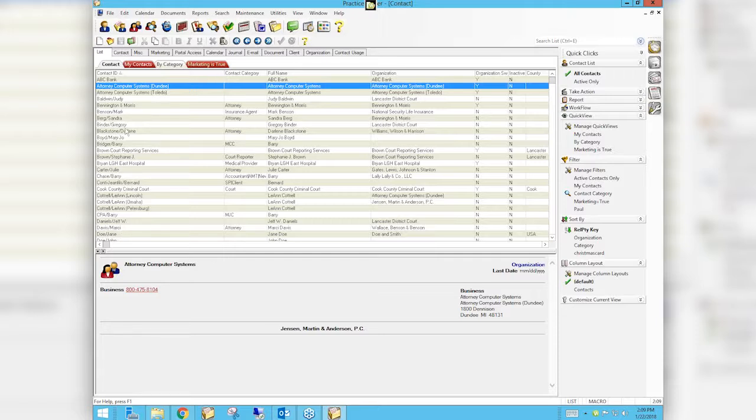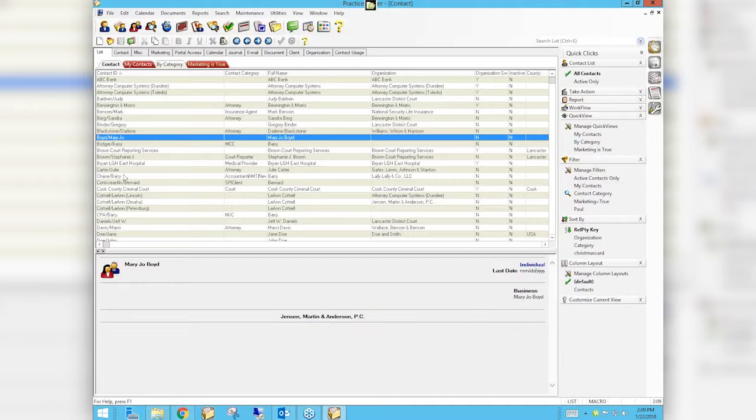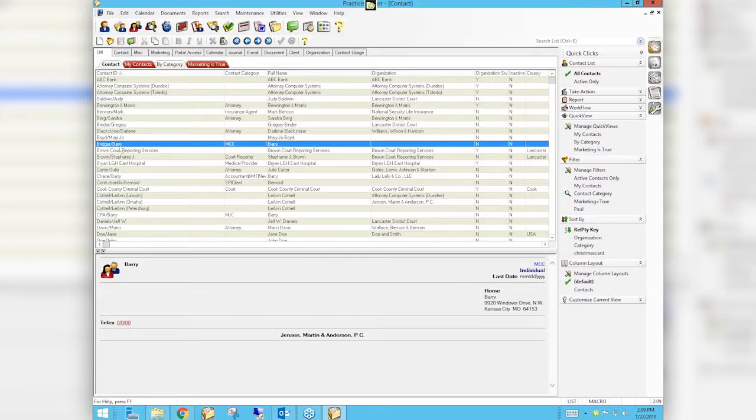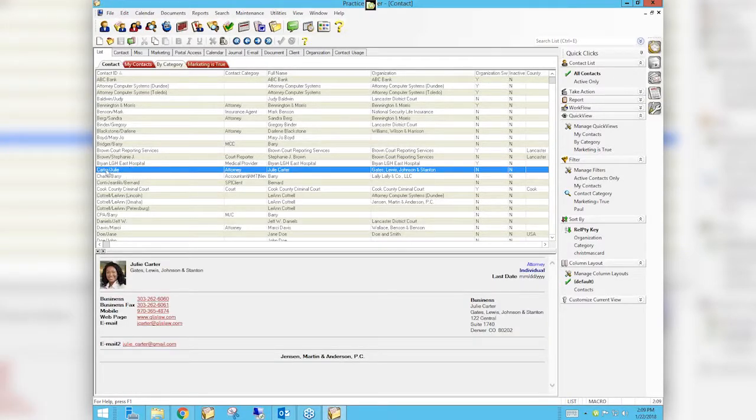So let's go do one. Let's say that we want to rename me. It looks like down here, Leanne's got a couple of different places she's added herself in as being different. But let's say that I got remarried or somebody got divorced. I don't want to use me as an example of that, but maybe I'll use Barry here. Barry would be a good one. Let's say that Barry wouldn't change. Julie Carter, here she is.